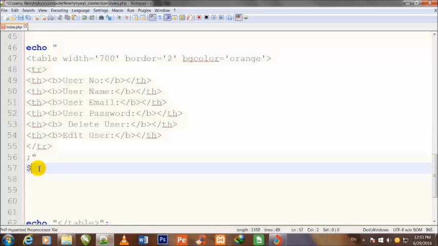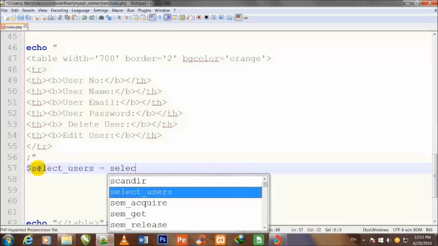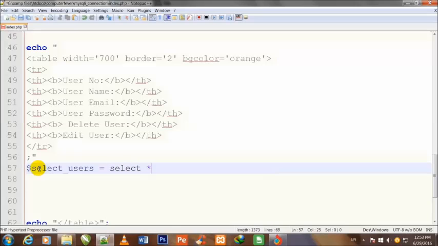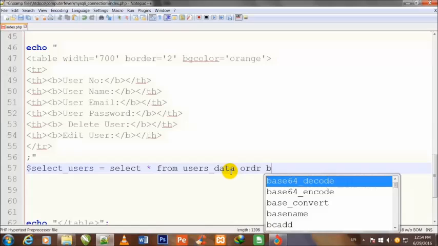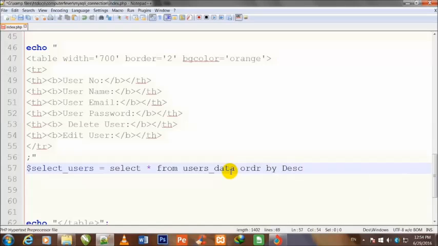So I make a local variable here on the name of select_users is equal to, select all from users, select all from users_data, order by descending, limit 0, 5 and semicolon to close. Actually, I did not put the double quotes here.